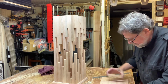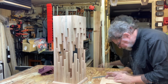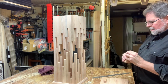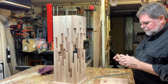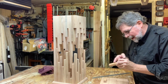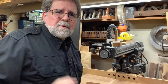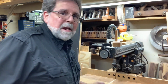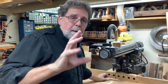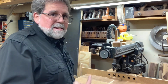But in the meantime, I'm going to go ahead and set these up and get these glued in. And I may actually cut one of these in half. Oh, interesting. One of them's got a slight taper. But I may go ahead and cut one of these in half so I have 4 small pieces. Oh, I should also talk about how to cut a very small piece on a radial arm saw. And again, I'm not looking for exact measurements. I'm like, okay, that's about half.